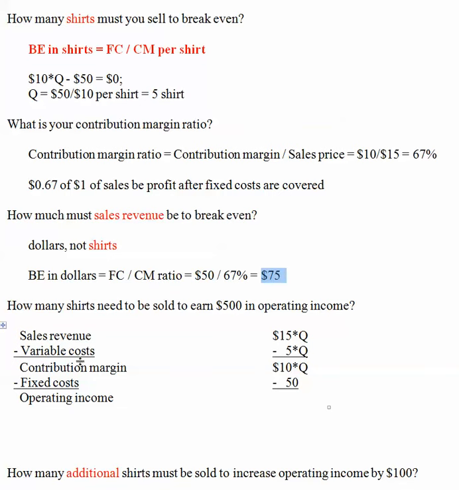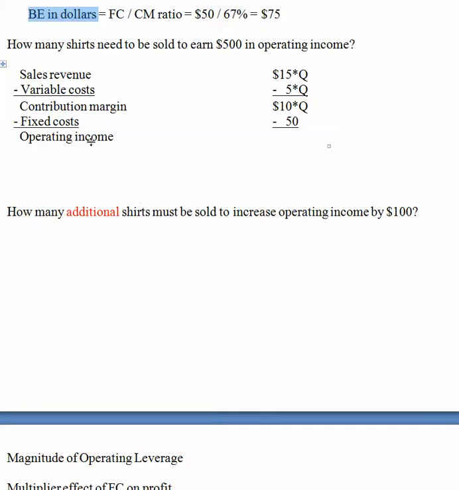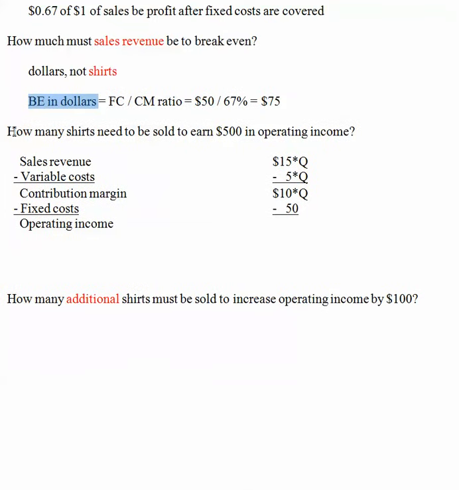The reason for showing you this, though, is companies don't sell just one shirt, and it's a quicker method to be able to figure out what our sales revenues need to be to, say, break even. Now, we don't want to break even, of course, so you can take this analysis and look at how many shirts you would need to sell to make a certain amount of profit. Well, let's go with $500. So basically what we're saying is we want that to be $500.